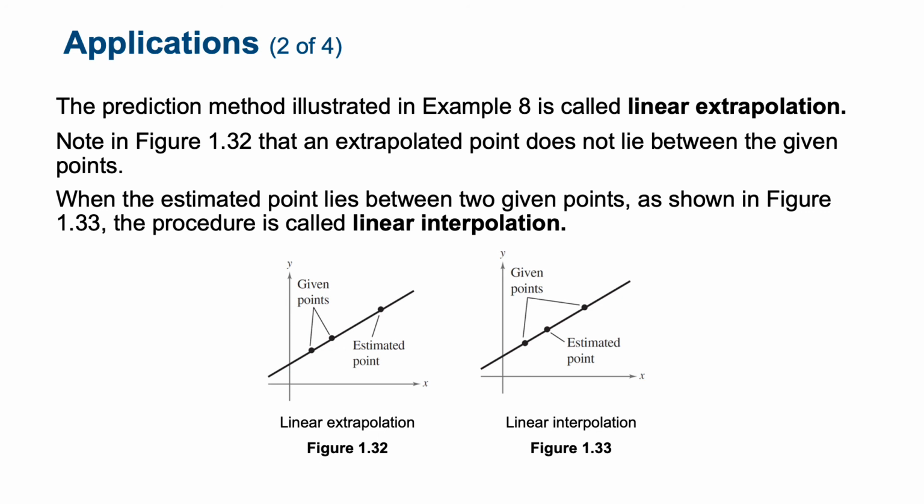This method that we just used is called linear extrapolation. Sounds kind of funny, but what it means is basically estimating, right? An extrapolated point doesn't lie between the given points. When the estimated point lies between two given points, the procedure is called linear interpolation. So you could think of extrapolation as outside, and interpolation as inside.